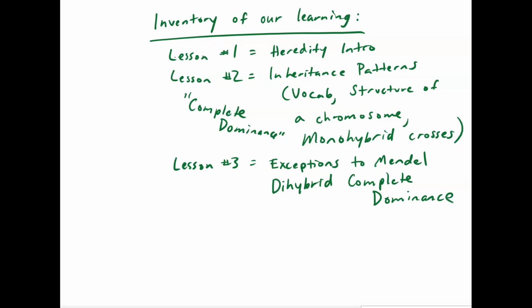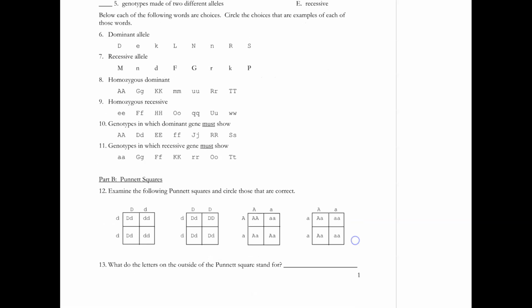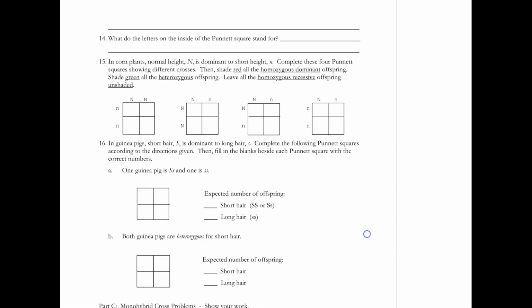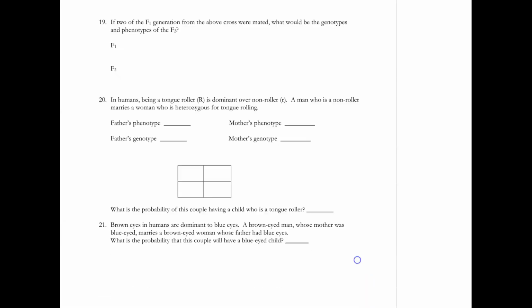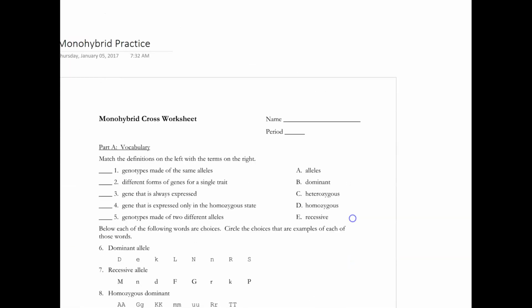At this time in your OneNote, you're going to want to go to the pre-IB biology, the 2021 one, not the second semester notebook, but go to the regular notebook, and you should be able to complete this monohybrid cross worksheet. Just go through it as a practice. You don't need to turn this in, but this will be a good little practice review for you to finish now that you've completed this activity here.